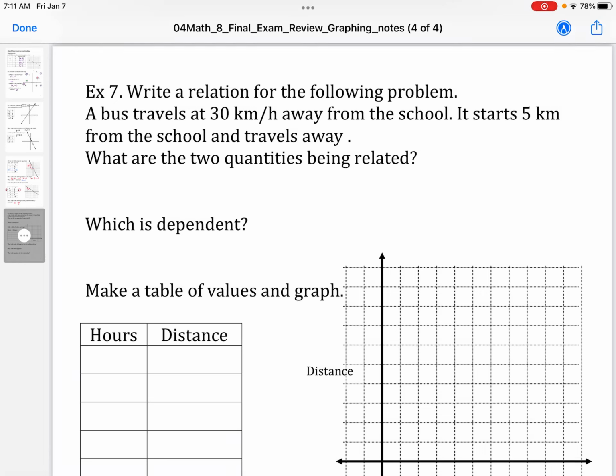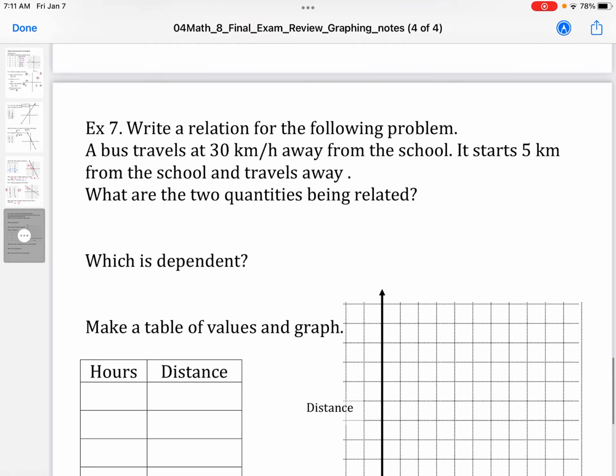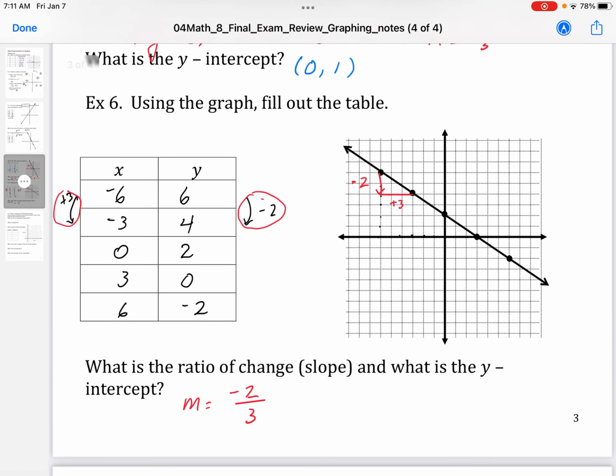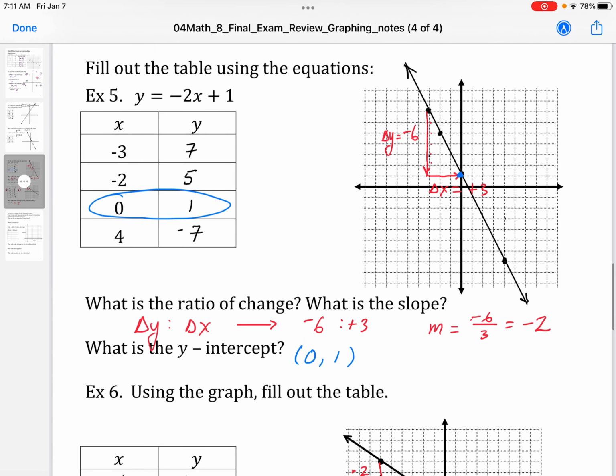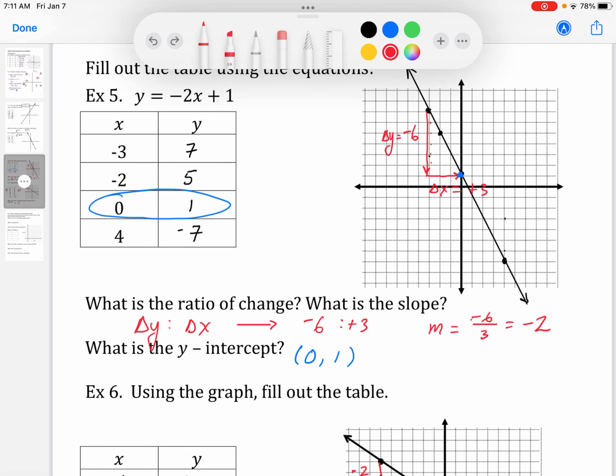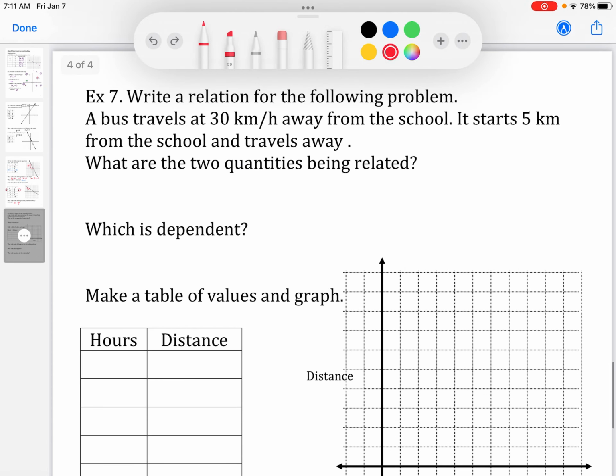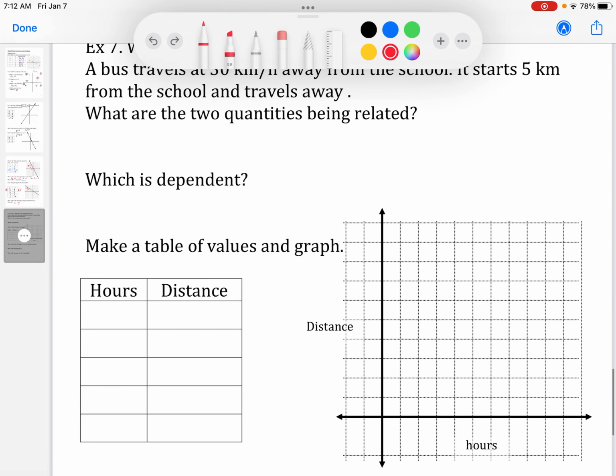When we talk about relationships, relationships can be shown in a table, relating x and y, in a table, relating x and y on the graph. It can also show up as a relationship of x and y in an equation as well. So the last way that relationships can be shown is going to be in words. And all four of those things can be related to each other. A relationship in words can be expressed as a relationship in an equation, an ordered pair in a table, or on a graph.